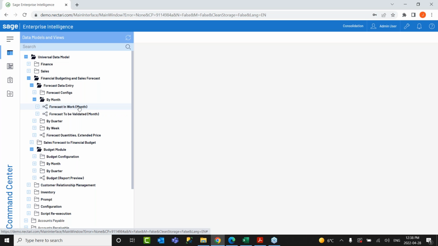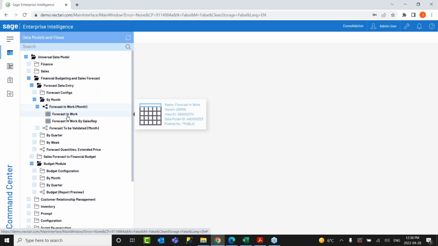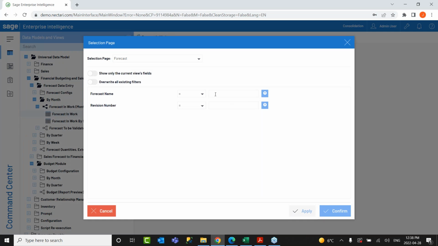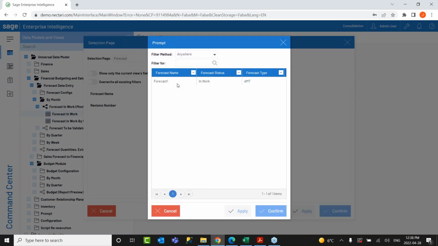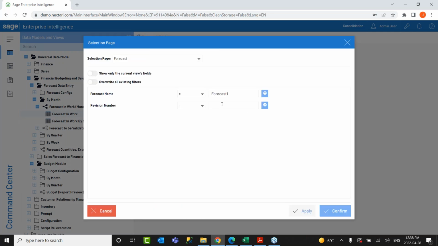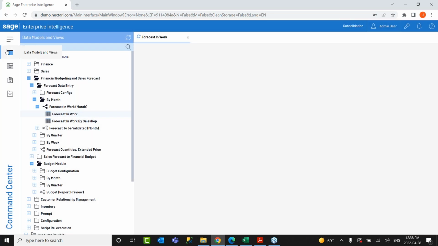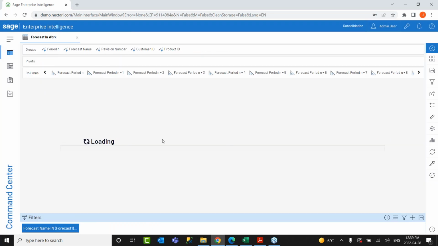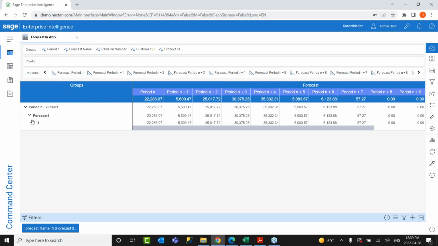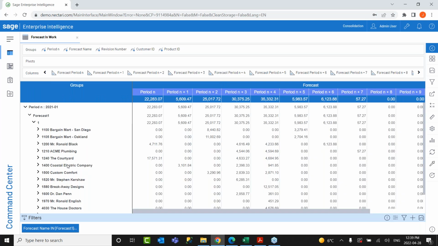So for example, here we have a report of a user creating the forecast. We have given it the name forecast, revision number 1. Just to explain what these worksheets look like, here we have our period, for which the selection was made on the selection page, and then the forecast name and the revision number, followed by all the different customers.